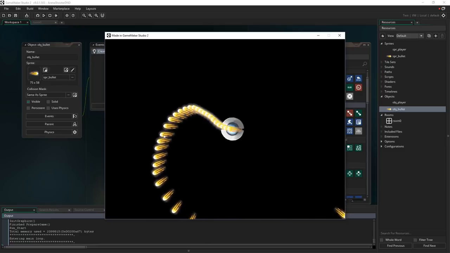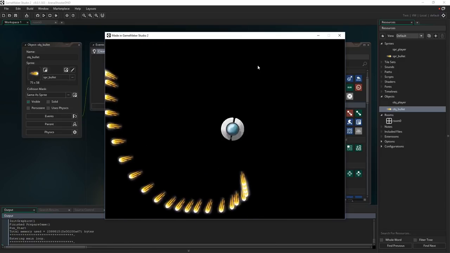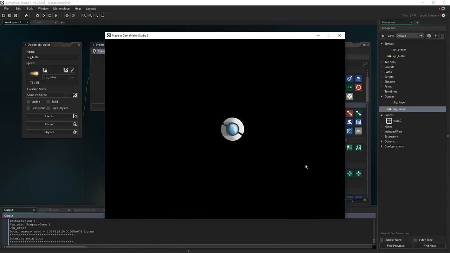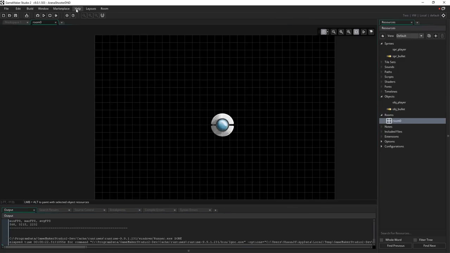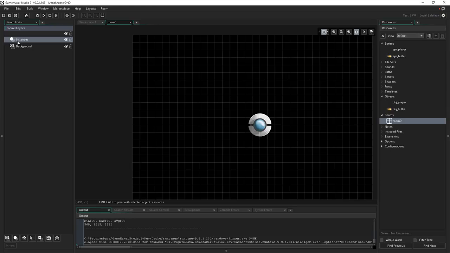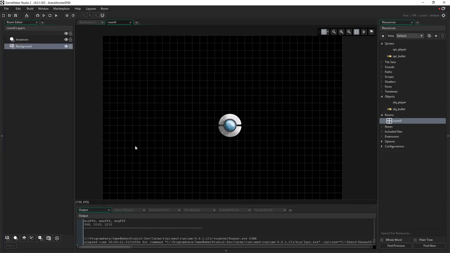Now you might be noticing the obvious problem with this, and that's that the bullets appear over the top of the player. That's because we're creating everything on the same layer at the moment, just our default instances layer that our room generates for us. If I go to room 0 and bring back the room editor layer view over here, instances and background are our only two layers. You can use layers in GameMaker Studio 2, they're new to Studio 2, they weren't in 1.x. You can use layers to rearrange the order in which things are drawn to the screen.